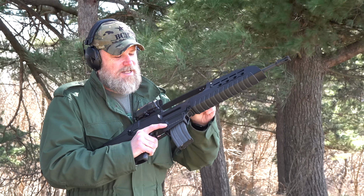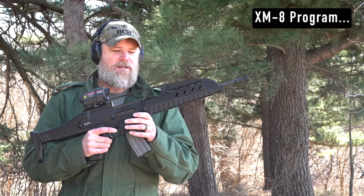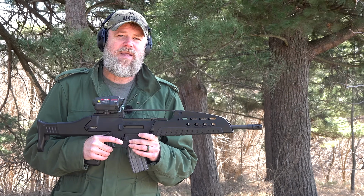So in the end, I'm very interested in playing with the 6.8 by 51 and think it's going to be interesting to have a new cartridge. I always love innovation and new things, but how practical it's going to be in terms of military use, I guess that's yet to be seen. All we can do is speculate, but it certainly seems to me that they're spending a whole lot of time and money for something that potentially isn't going to give them exactly what the U.S. military needs, especially in terms of an infantry rifle, if that's the direction they're thinking. So, I don't know. It's kind of like the U.S. military has this long-standing history of spending millions and millions, maybe even billions of tax dollars trying to develop new weapon systems that they ultimately don't do anything with, and they get wound up, left in the dustbin of history.